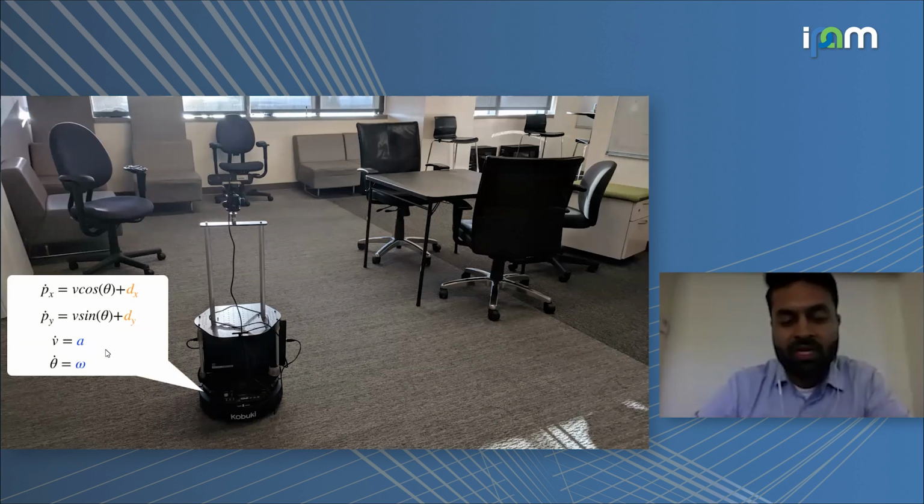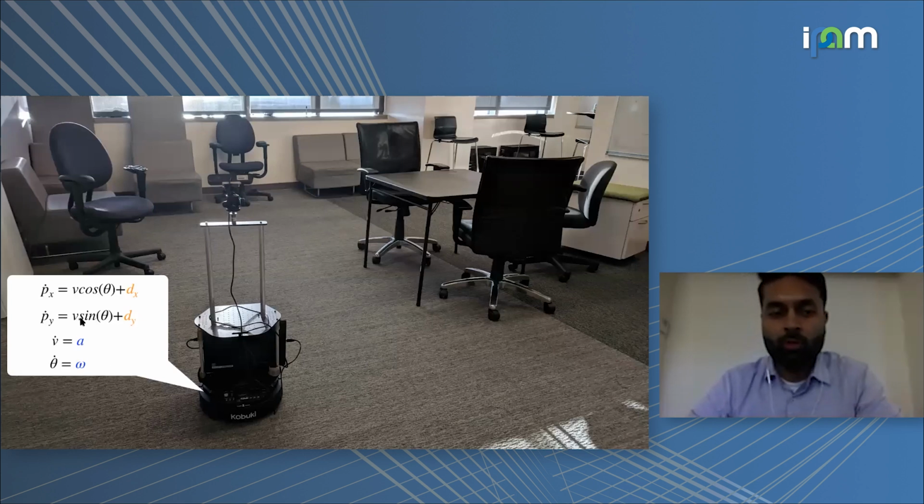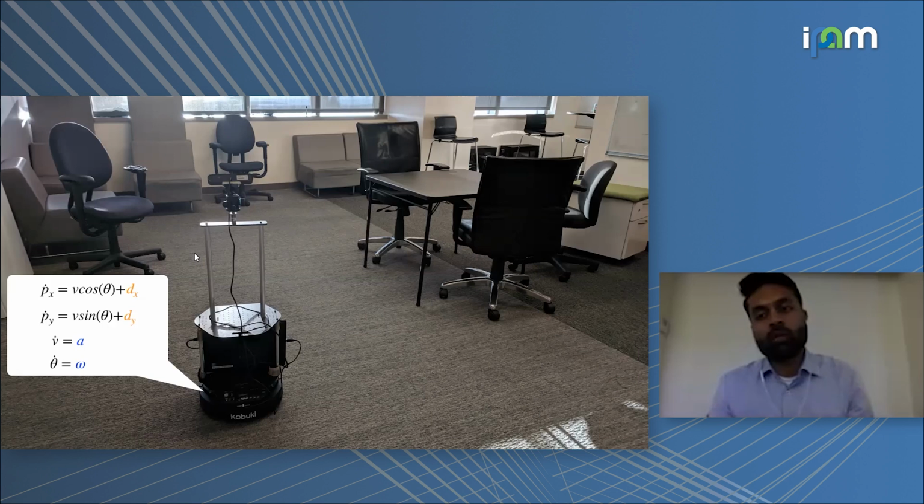And here I'm using a very simple 4-dimensional model for modeling this ground robot, which consists of the X and Y position of the robot, along with the speed at which it is moving and the heading of the robot. But I've also added some disturbance in the dynamics, which can capture any of the unmodeled effects. For example, friction between the tire and the floor that we haven't explicitly accounted for in our dynamics model. In other cases, this could be the actual external disturbances that are present in the environment. For example, in the drone application that I showed early on, this could be the actual wind that's present in the environment.